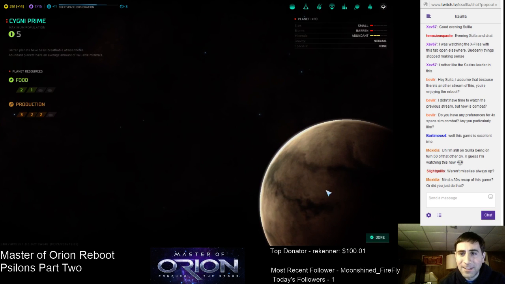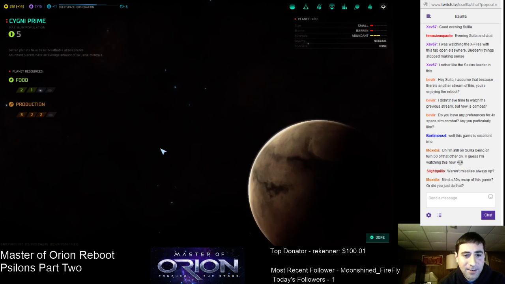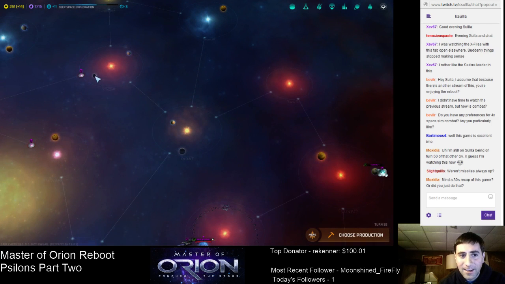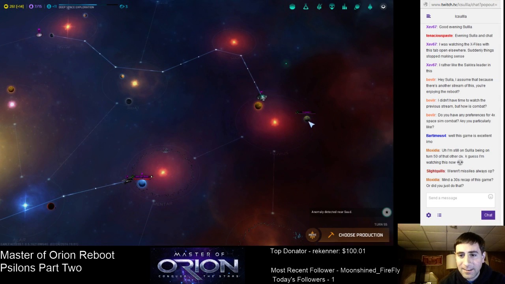I'm trying to see which one of these I think is better. 2-1, max pop 5. Are they both max pop 5? I think they are. Yep. 2-1, 2-2-1 versus... Alright, so this planet's better. Small, barren, abundant. Let's go there. Again, and then I want to fortify this system. Start fortifying it with real defenses.